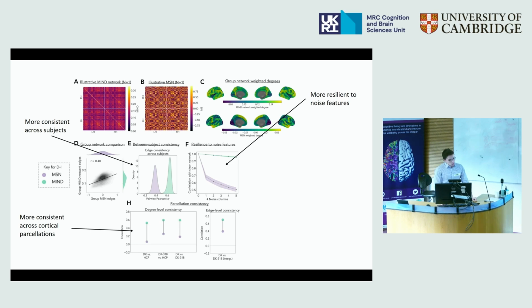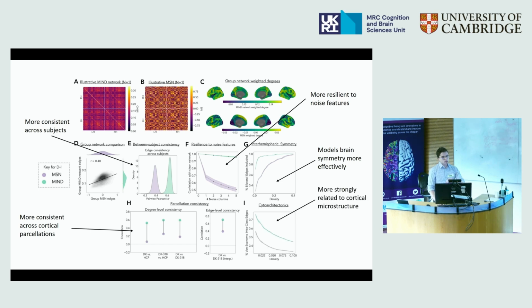The next thing that we did was look at how well MIND and MSNs can capture known patterns of structural similarity. The most obvious pattern of structural similarity that we know is that the brain is symmetric. So there should be extremely high similarity between left and right homologous regions, the same region. And so we found that MIND more strongly weights interhemispheric connections, and it also more strongly weights connections between regions of the same cytoarchitectural class. So it maps more closely onto known patterns of microstructure. This is using the standard von Economo breakdown of cortical microstructure.